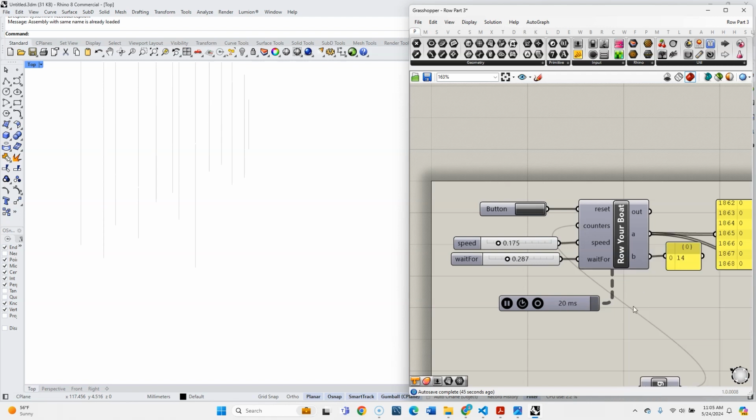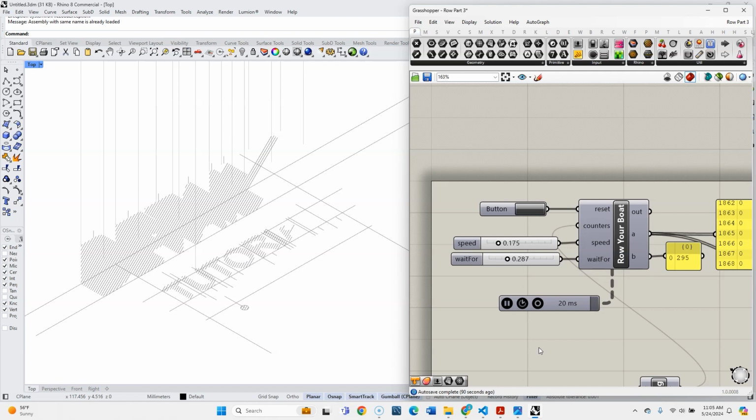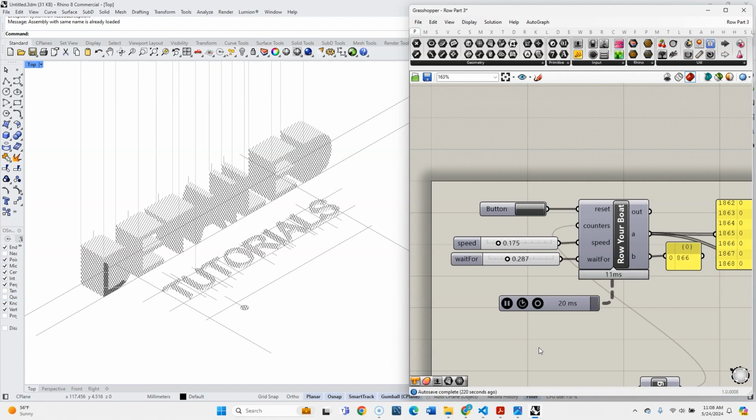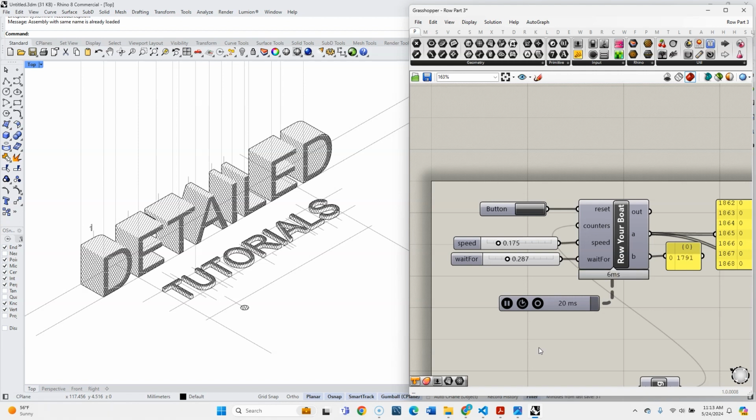I'm going to set the interval to 20 milliseconds, reset it, and here we go. And the last one, just hit 1, so we're done with the animation.